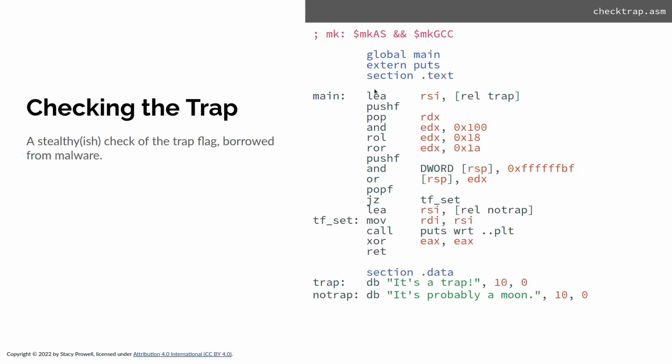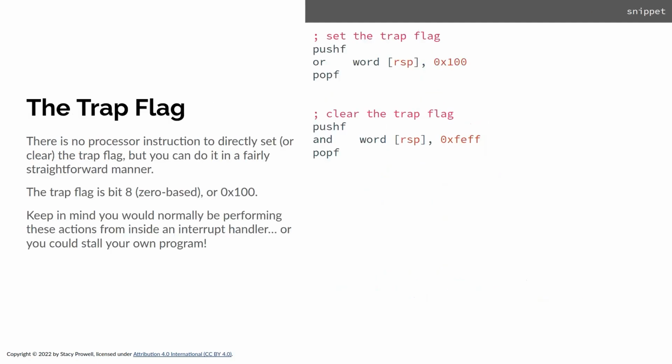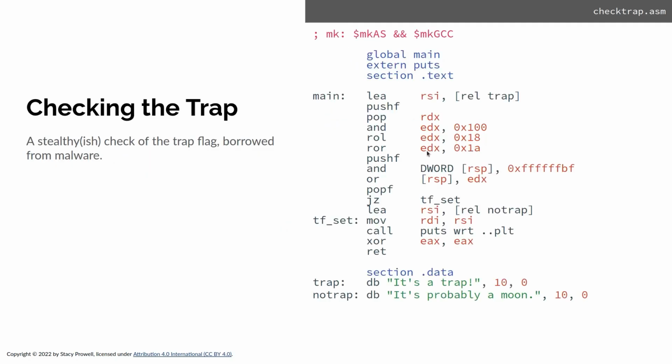Here's some code that I think is kind of funny. This little piece of code, not the stuff around it, comes from a piece of malware. The malware wants to check to see if the trap flag is set, and it doesn't want you to know it's checking. So it tries to evade pattern matchers. There are patterns that we can look for when people do this kind of stuff. If you see this, we know you're checking the trap flag. But this does the same thing, just in a weird way. And as a piece of malware, I think it's sort of fun to go through it and see what it does.